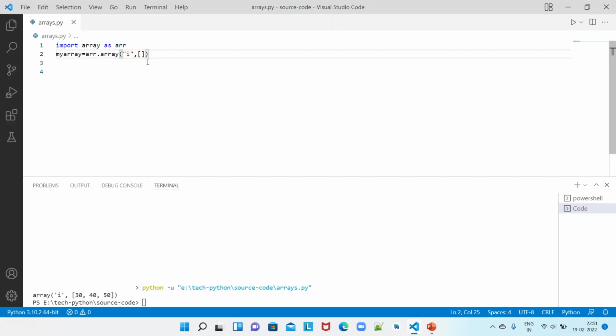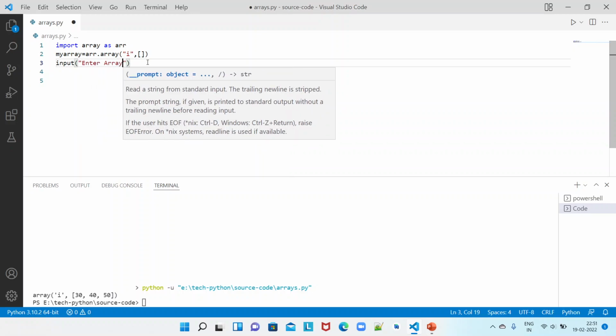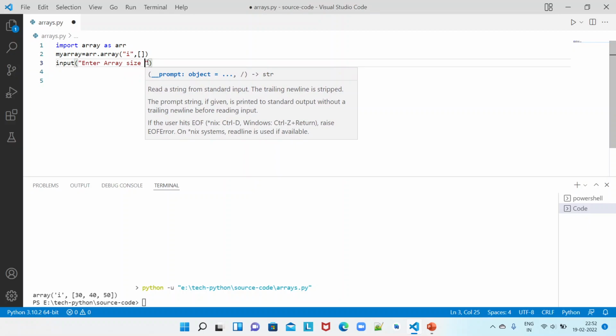In order to accept the value from the user as an input, we have to use the input function. While we are accepting the elements, we have to know how many elements the user wants to enter. That is basically the size of an array, right? So for those many times, we can ask the user to enter values, and all those elements can be stored in the array. So let us first get the array size. Enter array size. It is like how many elements you want to store.